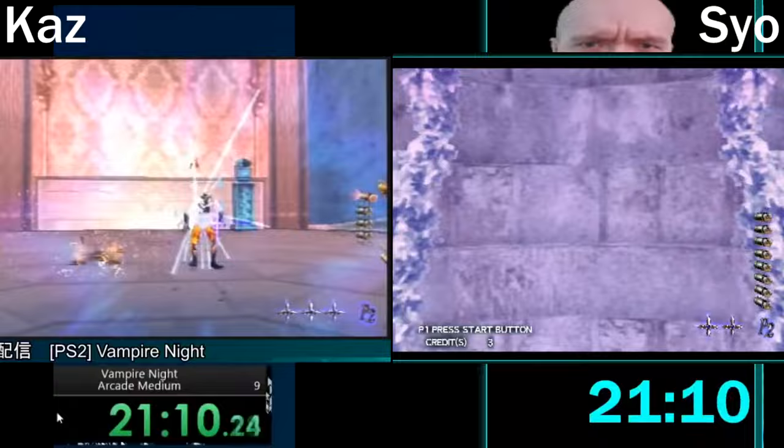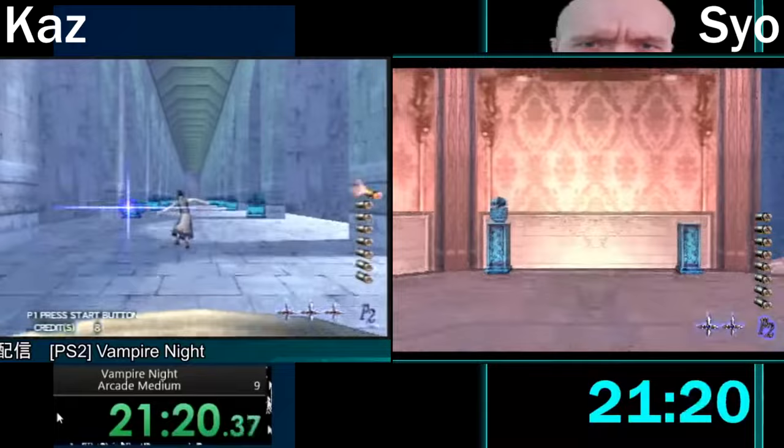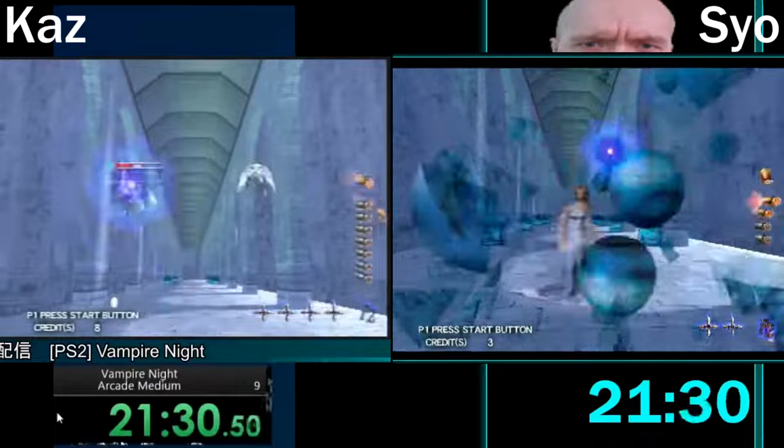So yeah, coming up to mostly the end of this stage now. There's only 2 more screens, I think. Kaz getting a life up there, which I didn't. Damn, Kaz with 7 again. Unfortunate. I also got 7, though. Okay, I was wrong. So yeah, he cleared the last 2 enemies of the stage. I'm still dealing with those, and then we're both going to head into the boss.